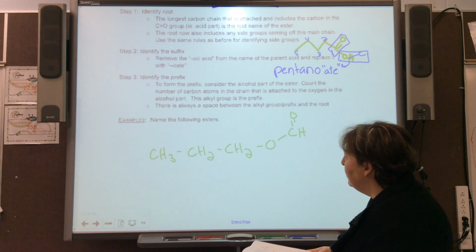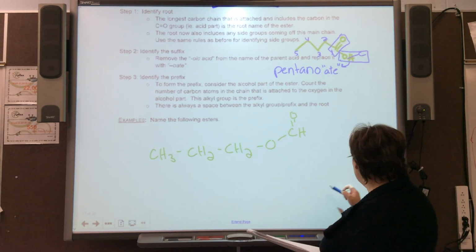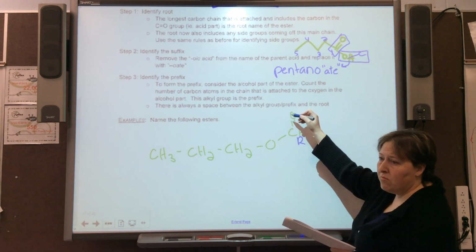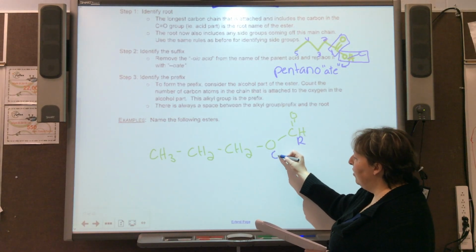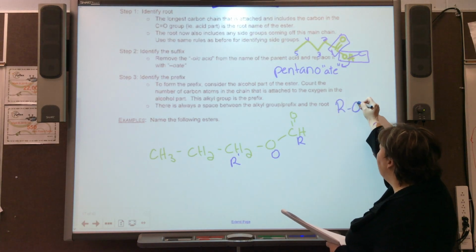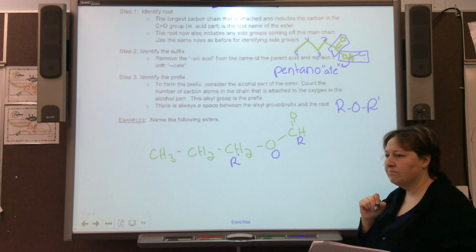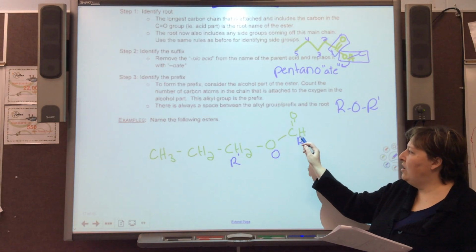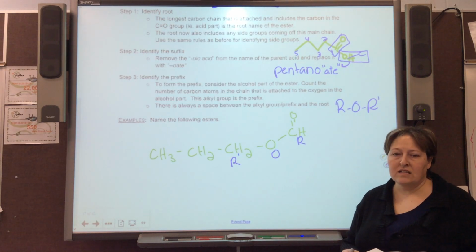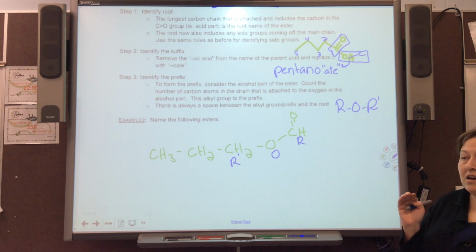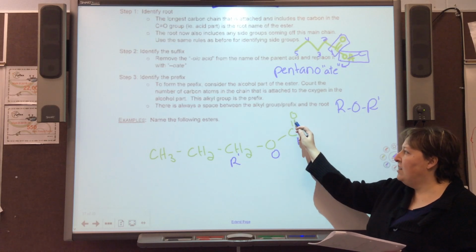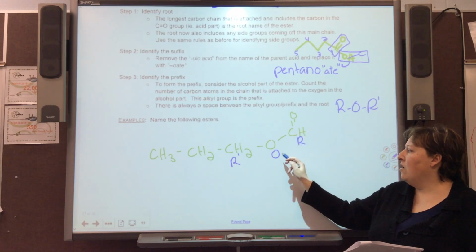Okay? So what we see here is the R group, because it has the double bonded O. So that's our R group. Here's our O, and here's our R prime, right? An ester is R, O, R prime. So wherever you see the double bonded O, put your R. Then put your O under your O, and then put your R after your next group. I know that at the beginning it says RCOOR prime, but this is what I find works best for me. I put the R underneath the double bonded O. ROR prime.